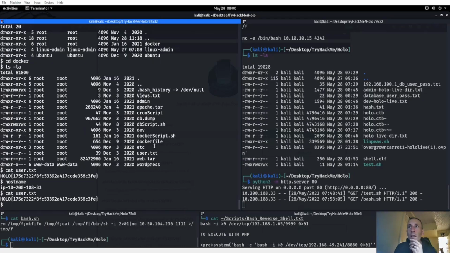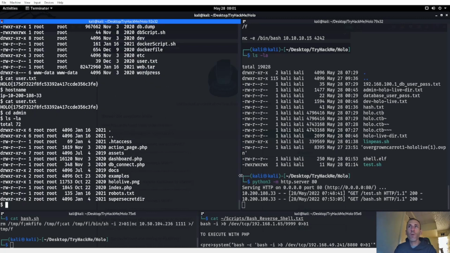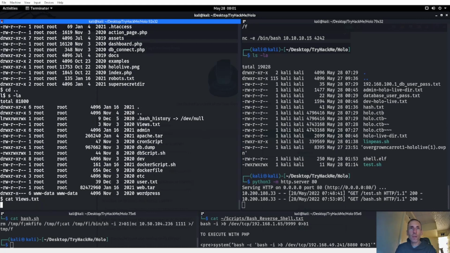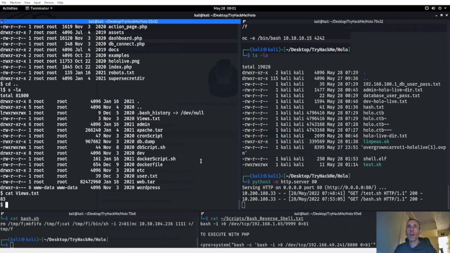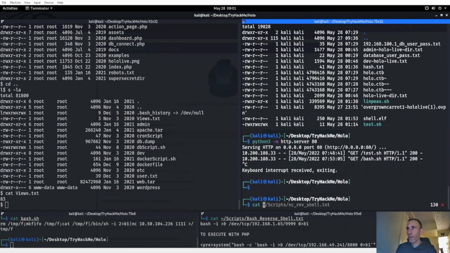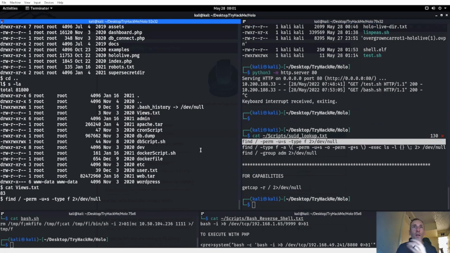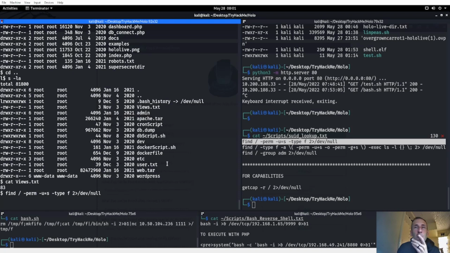Alright, so we got Dockerfile, WebTar, WordPress, DB script. There's that again. We've seen this one before. We got admin. Let's see the admin. We've seen all this stuff before, right? Yep. cd back. So we've seen all of this before. There's our WordPress. Yeah, that was the count, right? So we gotta be looking at something that has to do with SUID bits. So let's do a script, SUID lookup. We've already seen all of this stuff before.